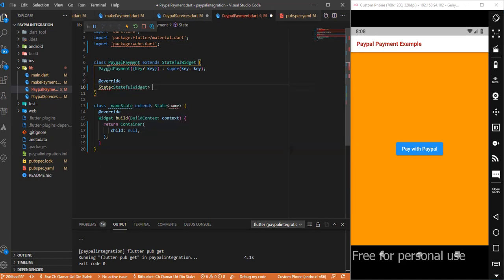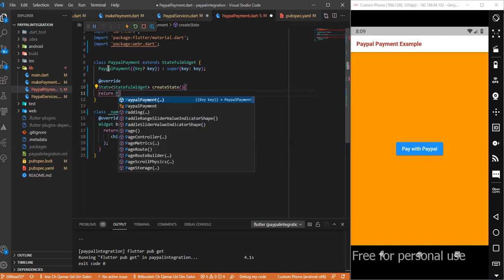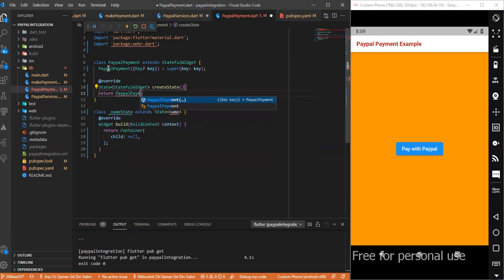You need to create the state. After you have created the state, you need to return PayPalPaymentState. That means we need to create another class. Let's say that is PayPalPaymentState.